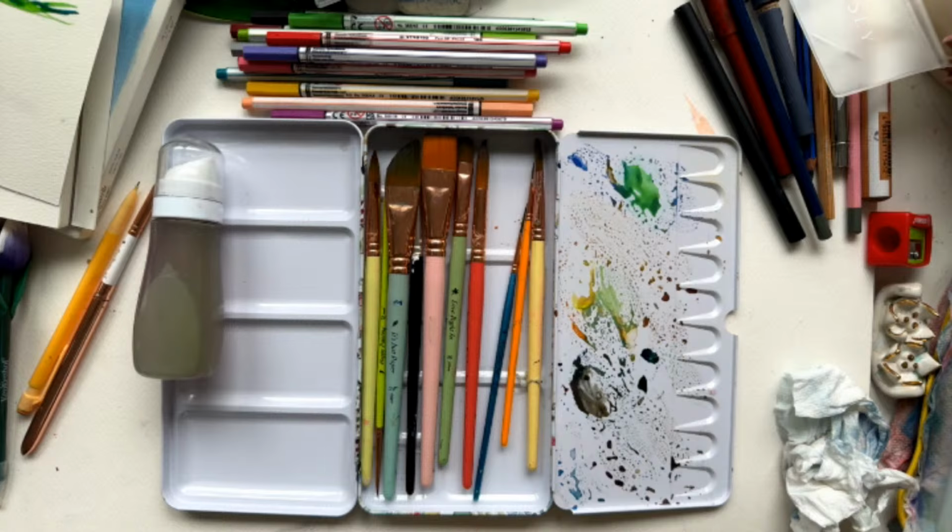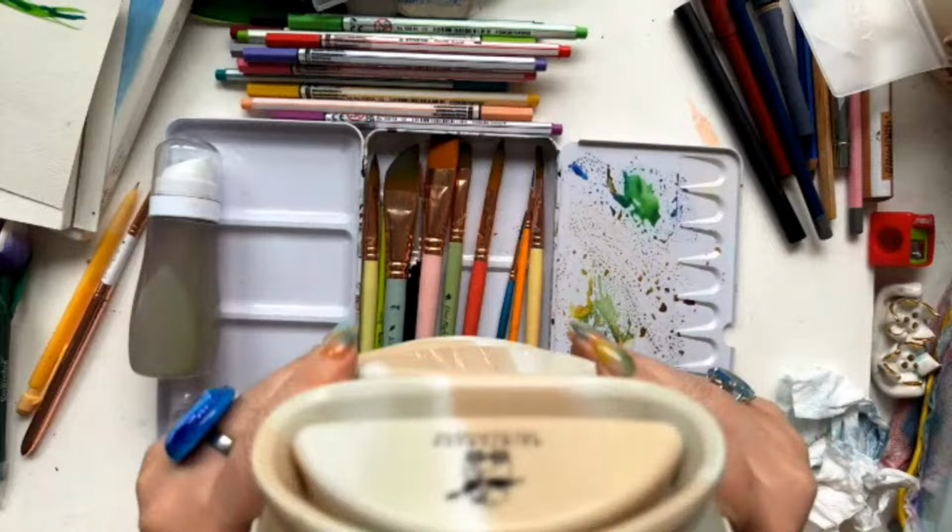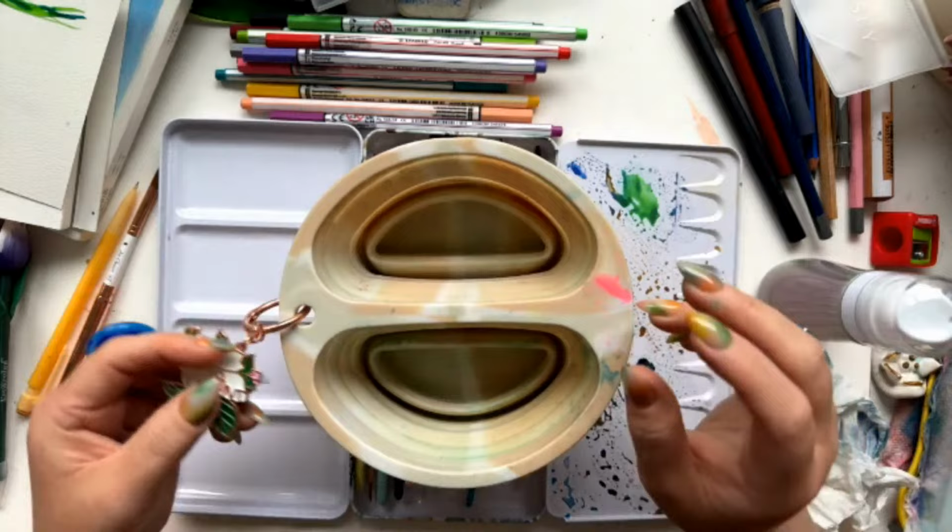But y'all, I had a little aha moment. And it's good. It's fine. This thing. You know I love my collapsible painter's pot. But I very, very quickly realized for the type of traveling I was doing. When I go to Utah, friends, this is my best friend. Let me tell you about my best friend.